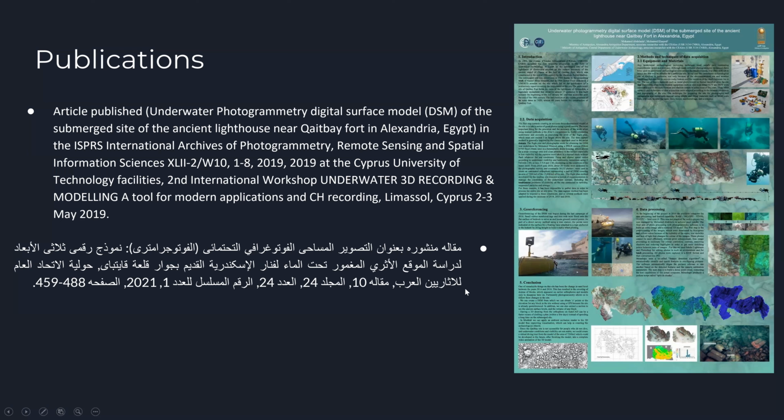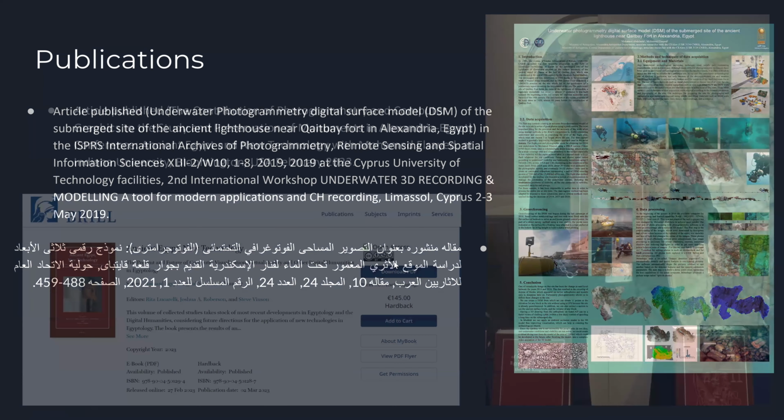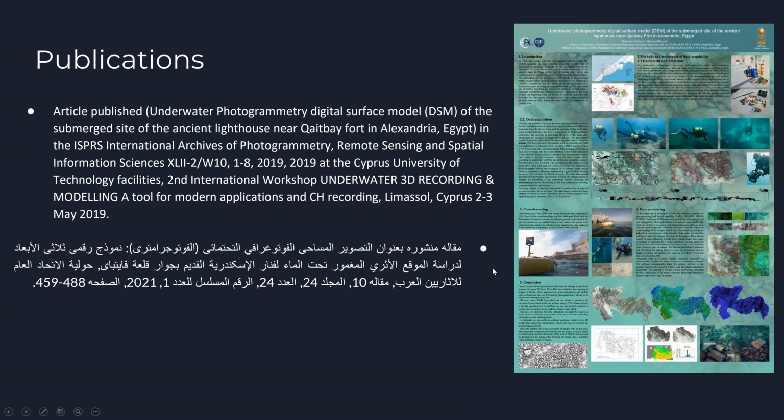In 2021, we published our first article in Arabic, which got a huge amount of feedback, especially in Arabic. Like I mentioned before, most of the Arab countries in the Middle East and North Africa are not fluent in English, and a lot of things related to photogrammetry, technology and archaeology are only in English and other languages; it is very limited to find an article in Arabic.